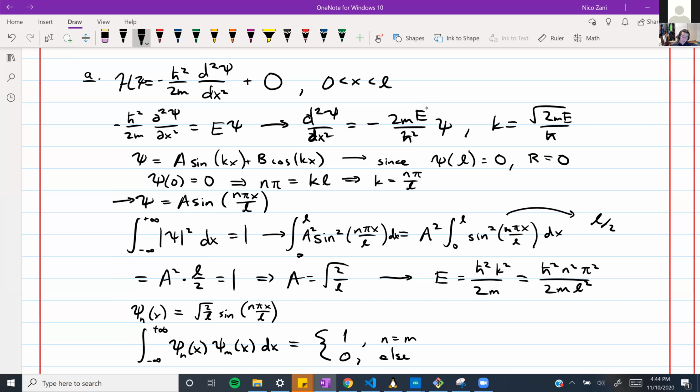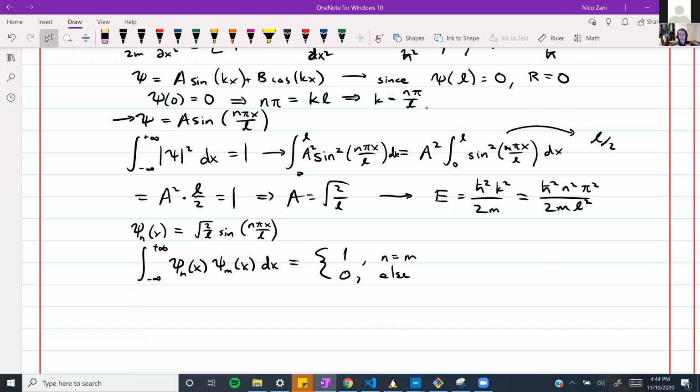So then we can really easily utilize that to make up this function that is evenly split between the ground state and the first excited state. So with that, I'll write out the solution. You can show to yourself later that's how it works, just so I'm not using too much time on it.